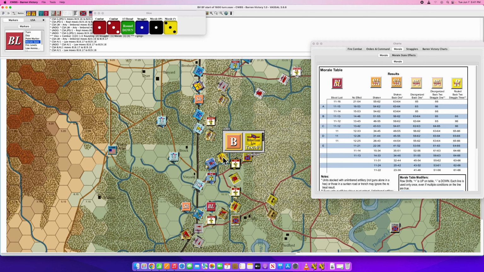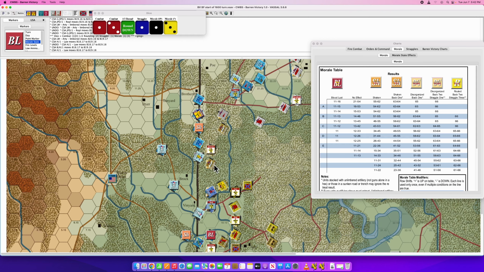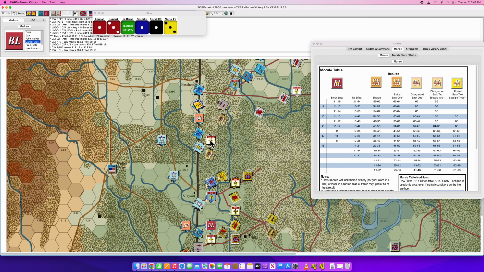Now, what to do about Robertson? Robertson is 1 loss away from becoming wrecked himself. I'm going to be optimistic and have him hold his position here, not move. I'm not going to do a close combat. So I've moved all my units down here. Now I'm going to make my hard decisions down here.